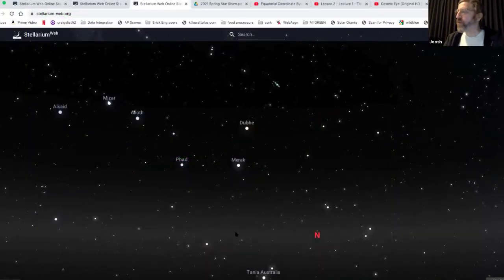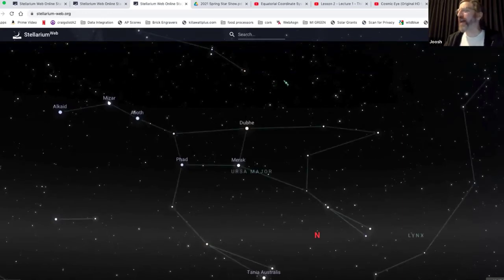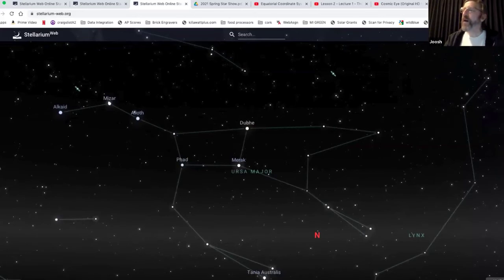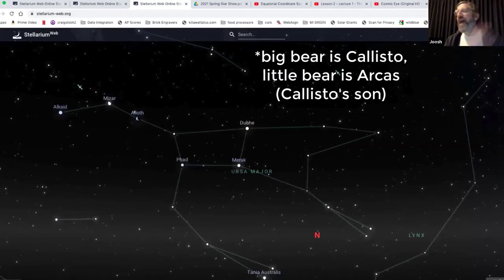Now, the Big Dipper is actually not a constellation. We call it an asterism. It's part of a constellation, the Big Bear, Ursa Major. Here's another weird resonance across cultures. So many cultures call this the bear or something to do with a bear. In Greek culture, this is the bear with a long tail. That happened when Zeus threw Arcas's mother up into the sky. When she got turned into a bear, he grabbed her by the tail and threw her up in the sky. That's how the tail got elongated.